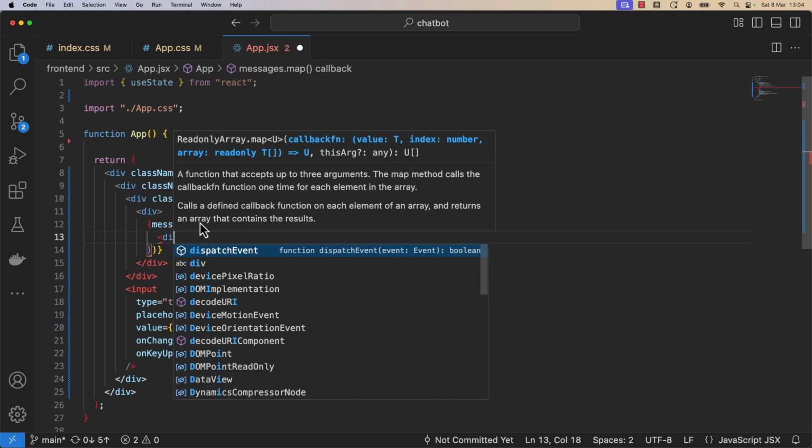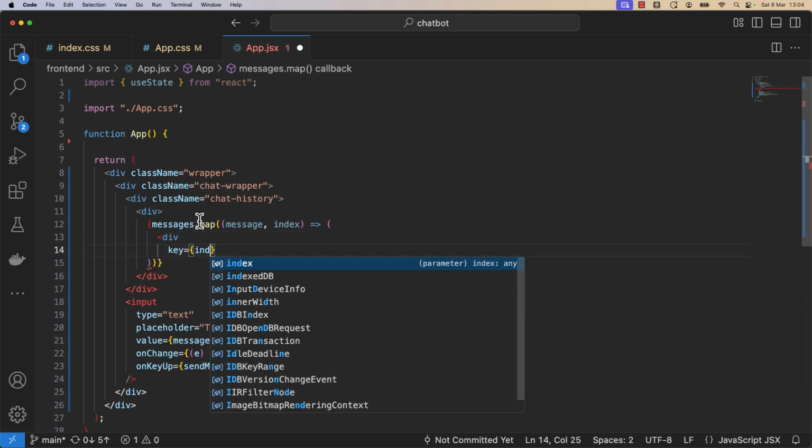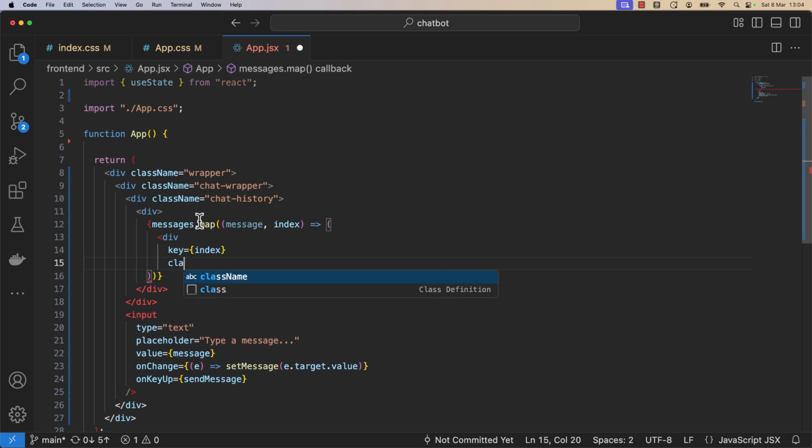We'll do div key equals index and className equals, and the className is going to be a string here using the special syntax, so they're like little backtick quotes. On my keyboard, it's next to the Z key on my Mac OS keyboard. I'm sure it's on your keyboard somewhere. You need that because in JavaScript, that's how you create a kind of template string, so you can insert variables into a string, essentially.